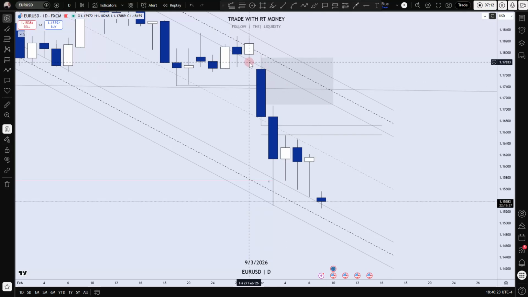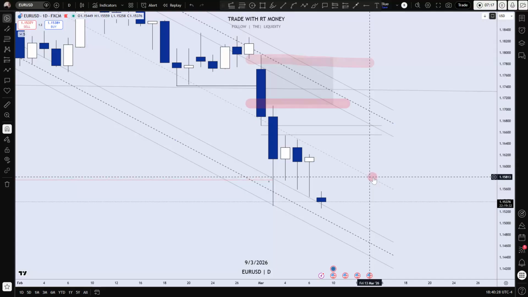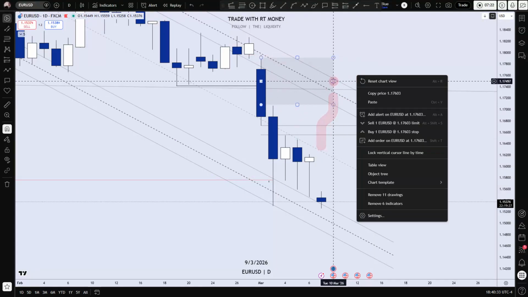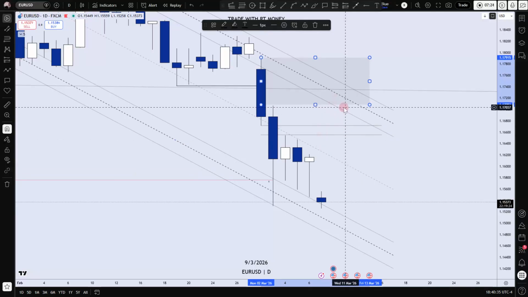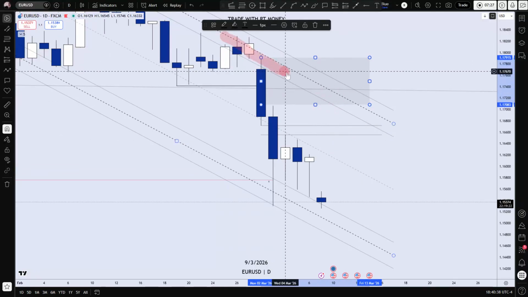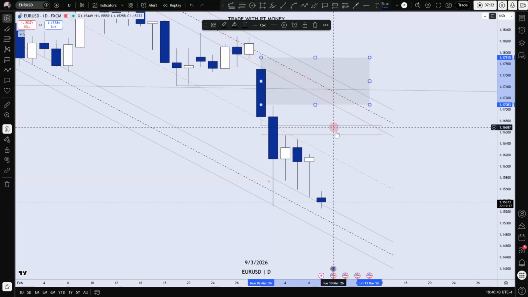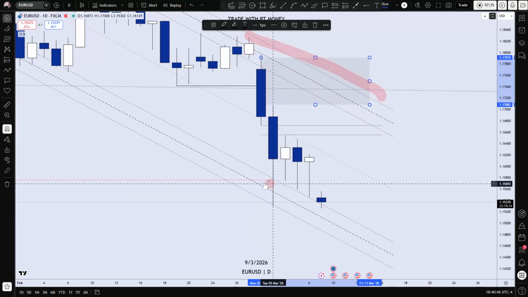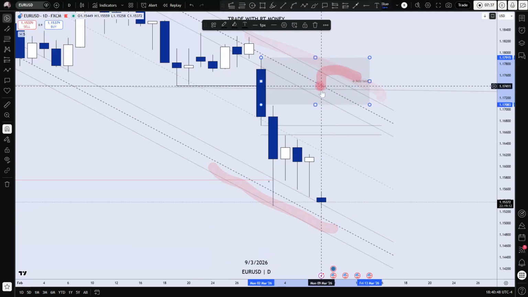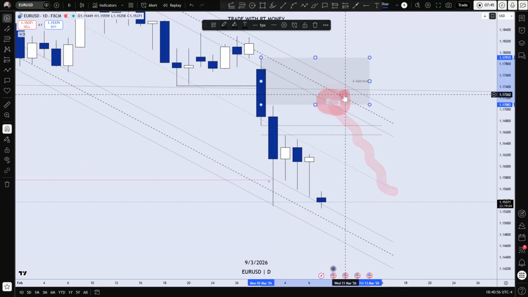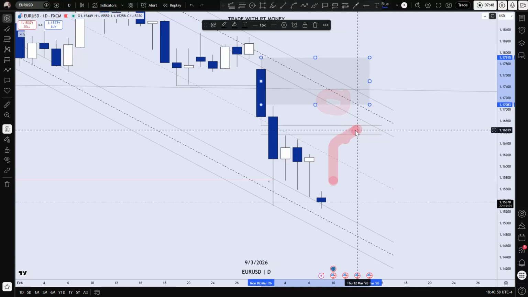But what I want to point out here is there is a bearish fair value gap here. That could draw price to it, and it just so happens, just like with the U.S. dollar index, to cross where the resistance line of this descending channel is. So there is a confluence of resistance here. If the market does come back here, it'd probably be a high probability trade if we get a sell model up here. But we have to see if price gets up that high.